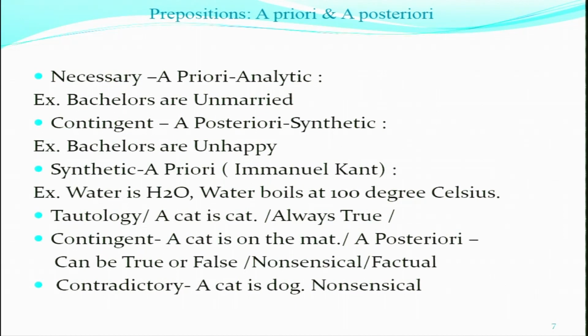And then we talk about contradictory propositions like a cat is not a cat. Wittgenstein argued that we have sensical propositions and nonsensical propositions. If something is based on the real experiences of this world, occurs within space and time, and can be true or false, it adds some meaning to our knowledge, and that can be sensical. Otherwise, tautologous and contradictory propositions don't add any meaning to our knowledge, and they are nonsensical.